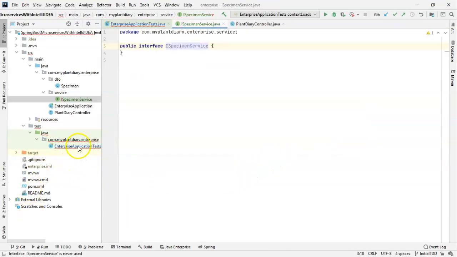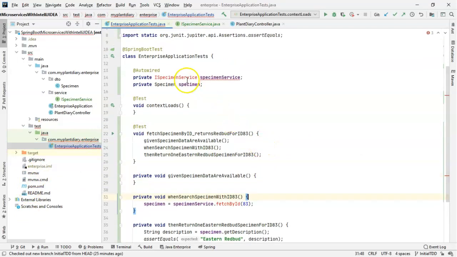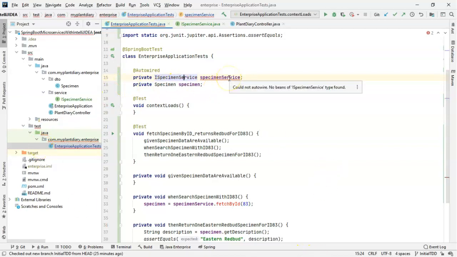Okay, now we're getting a little bit closer on our application test. So let's take a look. Ooh, we have something here we didn't have before. Now it gives us an underline and it says, I think I know what interface this should be. So I hit Alt and press Enter, and we're good with the interface. At least the import. We still have an issue with the implementation though, because this is a variable, specimen service, and we have to put an object into that variable. An object can only come from a class. An object cannot come from an interface. So still one more thing we have to tidy up here, which we'll do in a moment.